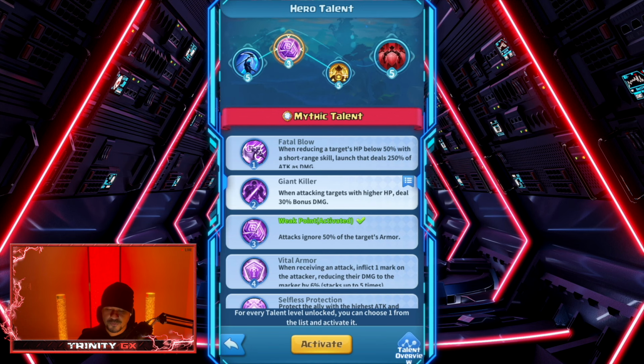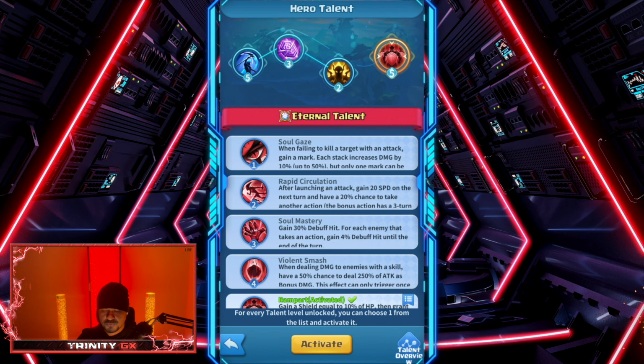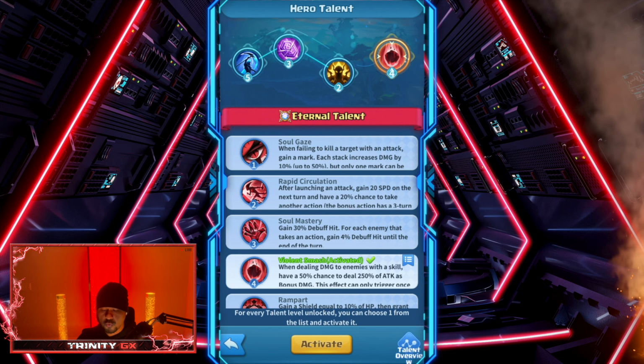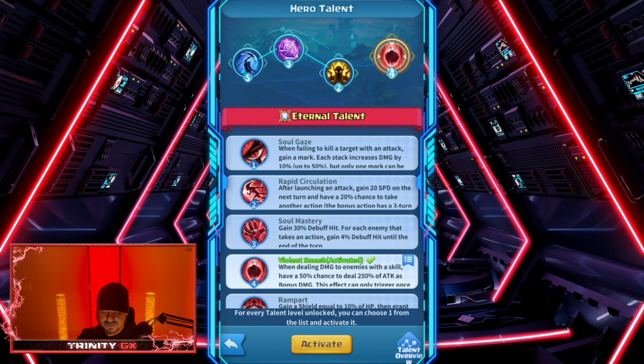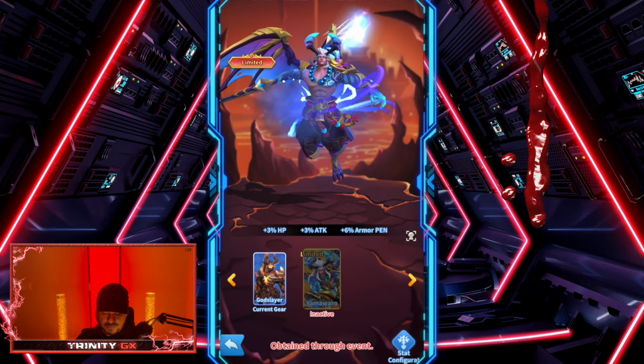Okay. Moving on to Transcendent Talents. Now, I would actually go with Wrathful Curse. I think it's the only good option. And when it comes to Eternal Talents, I'm going to have to slap on good old Violent Smash or... yeah, I'd go with Violent Smash. I think that's the best one. You could argue Rapid Circulation or Soul Gaze, but I feel like Rapid Circulation... One of those two. If you plan on going 5-10 rounds in Soul Gaze, but my number one choice is Violent Smash.